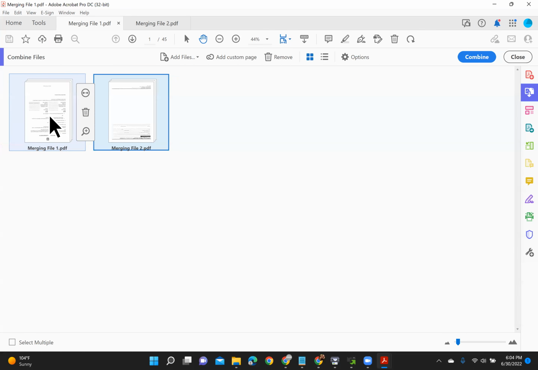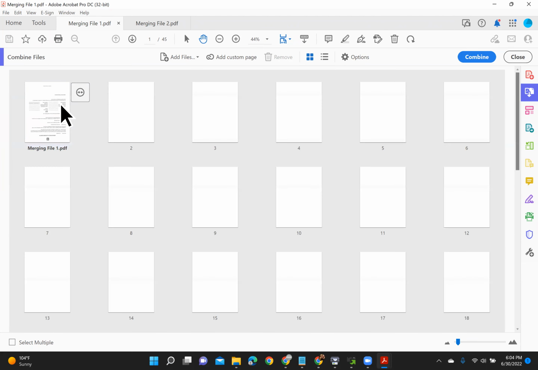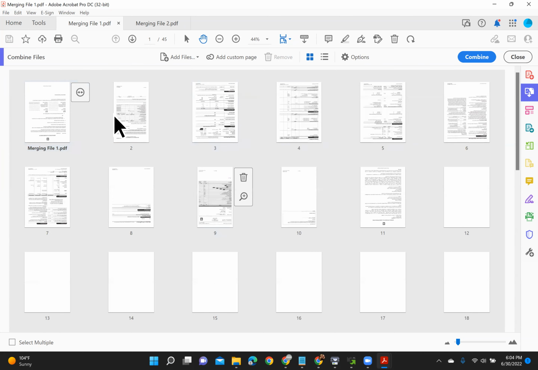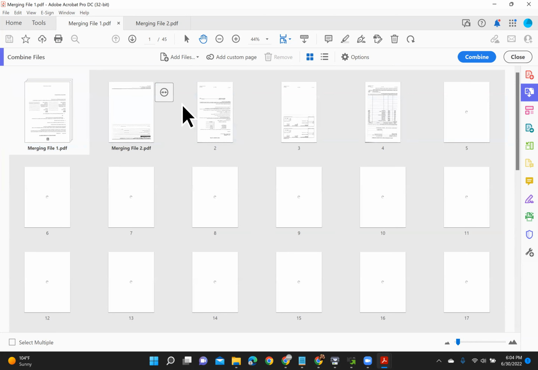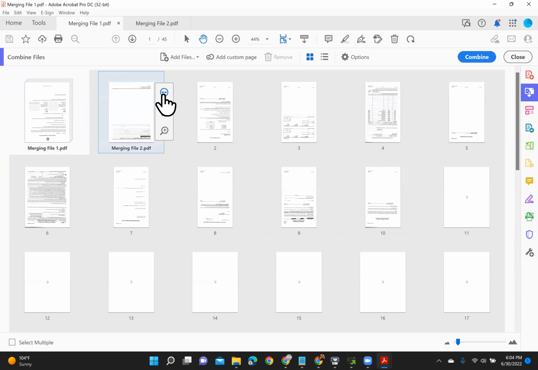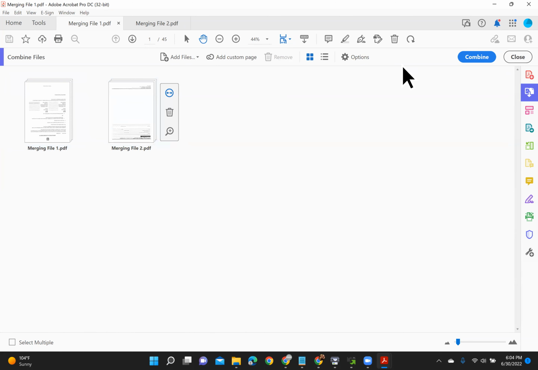In order to get thumbnails or previews of all of these 2 files, just double click, and it's going to open up all of the pages if you want to look at it that way. If you want to recollapse it, just go to the first PDF and collapse it again.